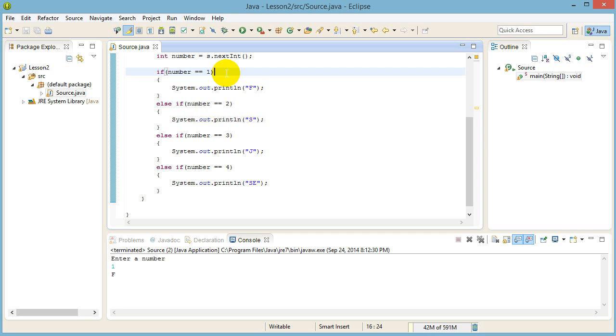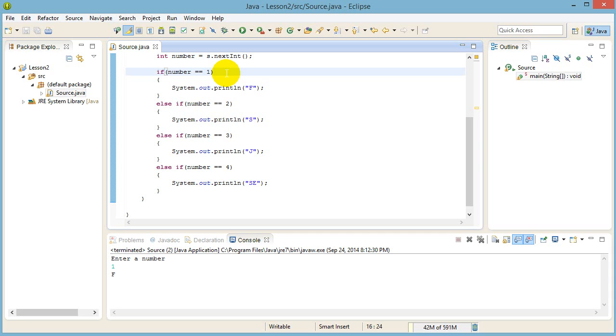Don't ever just go if, if, if, all with different conditions. Because if they are supposed to act together, meaning if one is true, the other ones can't be true, then you don't ever want to do that. The only time you want to do multiple if statements like that is if the if statements are not connected in any way. If they're connected like this, you want to link them together with this else if series.